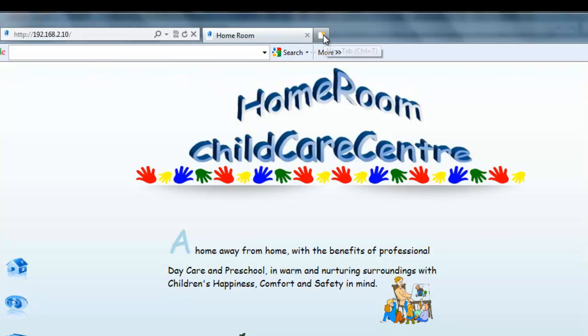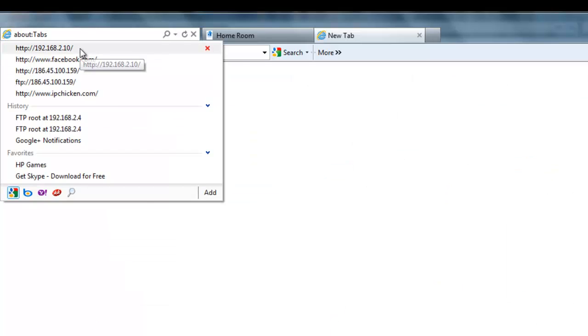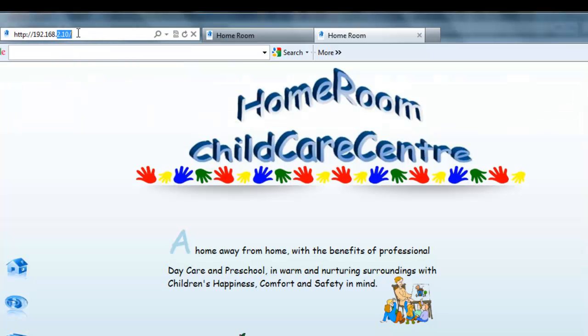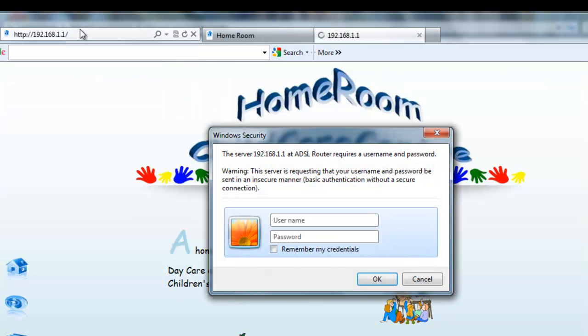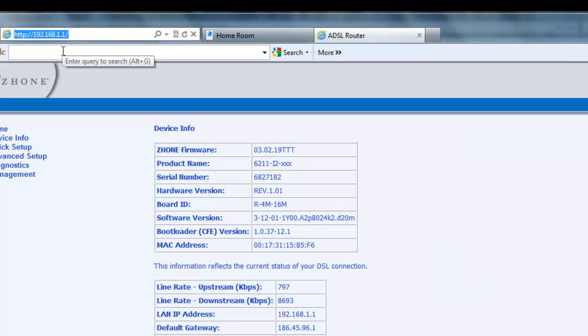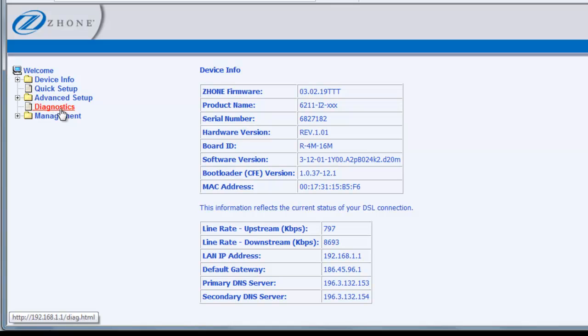all you need to do is go to the edge router. Put in the username and password, and then you look for port forwarding.